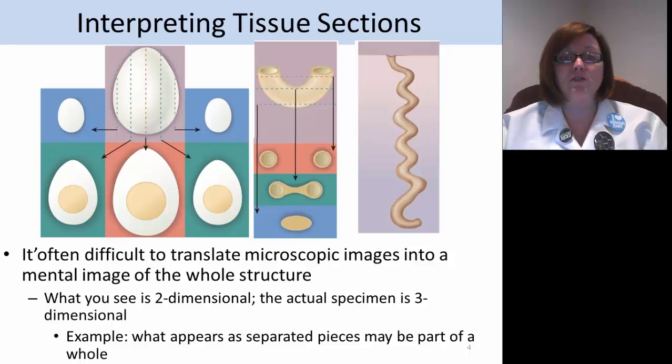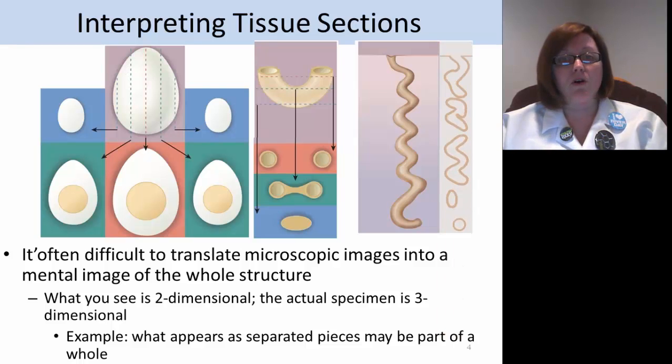The last picture is a duct. That's D-U-C-T, not D-U-C-K. A duct is a small tube that we'd find in the human body. And we're going to find these in lots of places. For example, we have ducts that go from our sweat glands to the surface of the skin, and they're there to deliver the sweat to the surface of the skin.